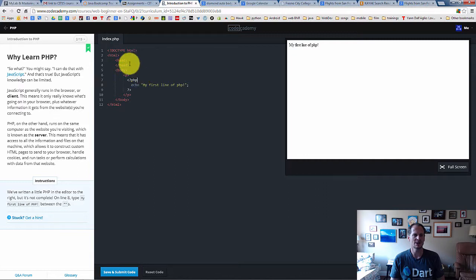And freaking out. So just like we had opening tags in HTML, here's an opening PHP tag, and here's the closing PHP tag. Anything that you want the server to process, you wrap in this PHP opening tag, and that's how you close the PHP tag. And then you put this logic here, and the server will look at that and figure out what needs to go there. And so this just says print. That's kind of how you print something to the screen. You type in echo and then put in quotes, whatever you want to print. And you tell the computer this is the end of a statement by putting a semicolon right there. And so it puts the text out right there.